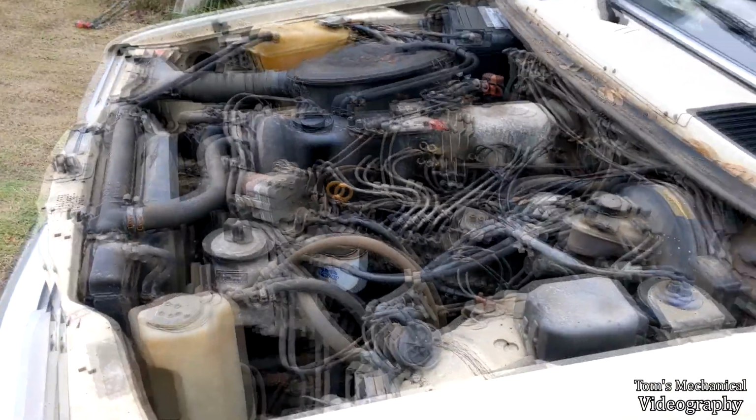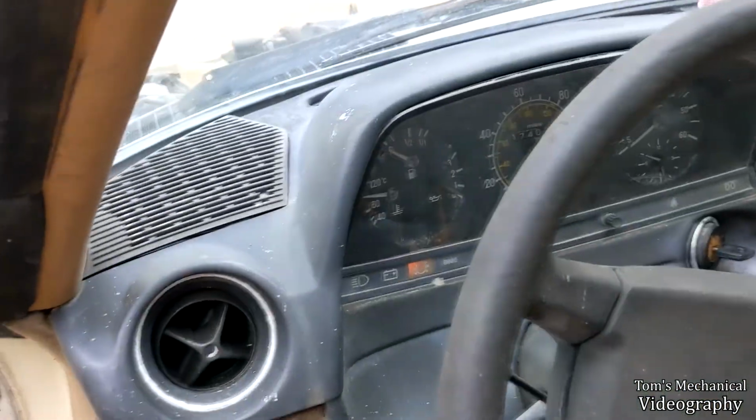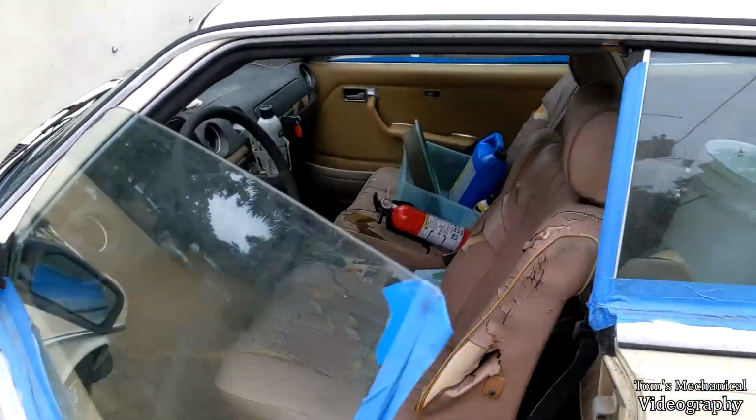I'm just gonna keep powering through till she hits 100. She's not gonna overheat at 100, although once again, I'm not really certain if the heat is being distributed evenly. And there we are, we're at 100, so she's gonna start boiling here shortly. So I think we're gonna shut her down.